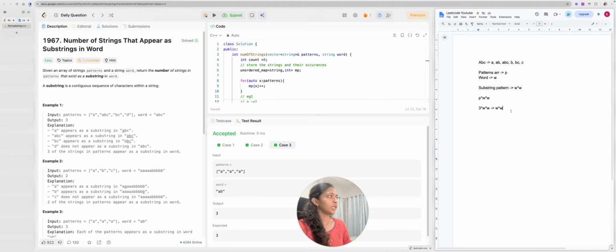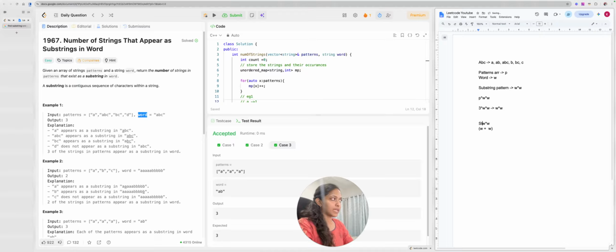Let's say the length of the word string is W, and the length of the substring is N, then it would reduce the algorithm to W plus N. And if we take the length of the substring in the worst case to be W, then it would be W plus W rather than W cross W.